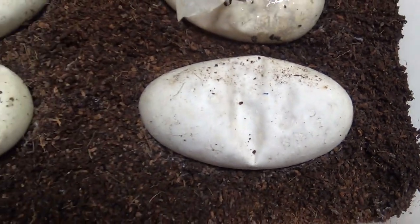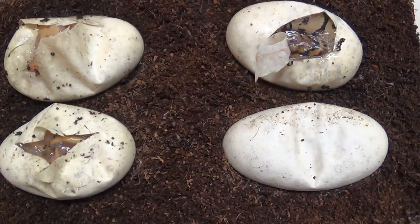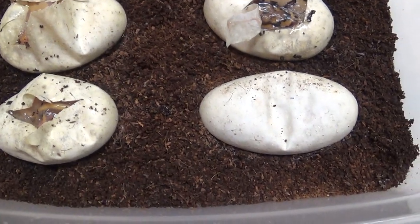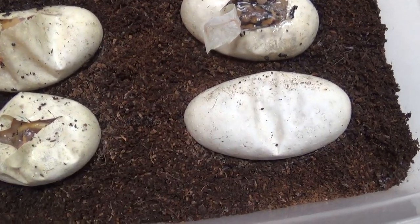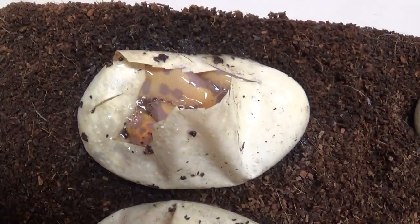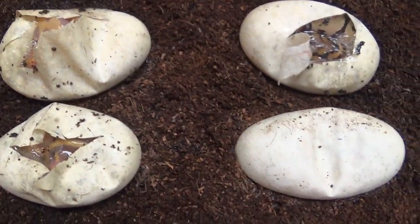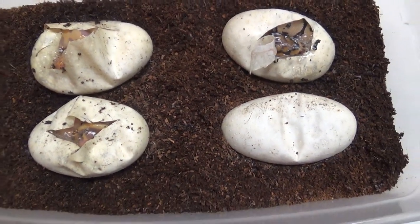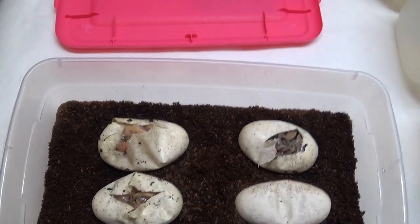I'll upload this one and then the video where I cut that one, or when they come out I might just do a video of them fresh out of the egg. That one's going to take a lot longer to shed out for the first time, I'm sure. Anyhow, this is blowing my mind. This is... I'm so glad. This is Mark with Balls Out Ball Pythons and I'm putting this back on there. Either way, I'm out.